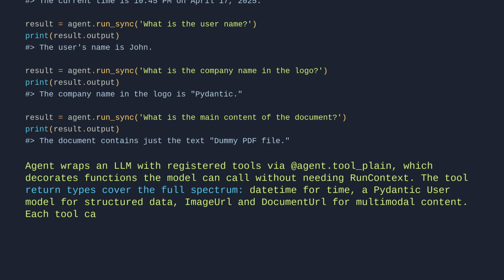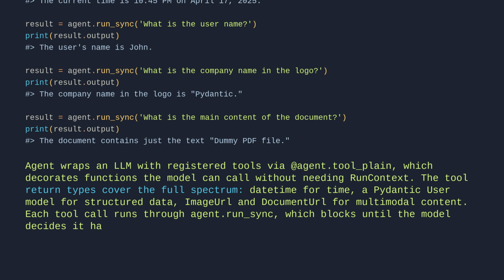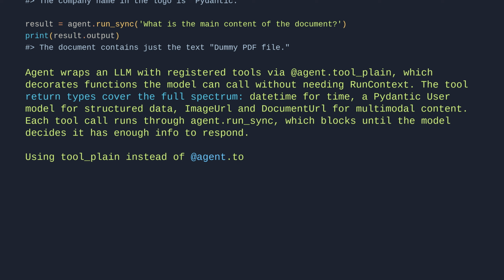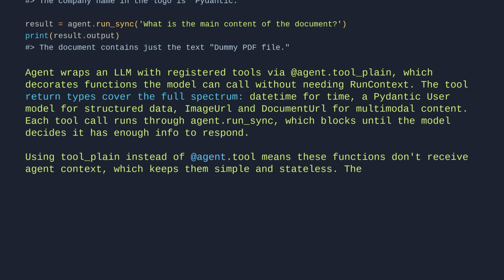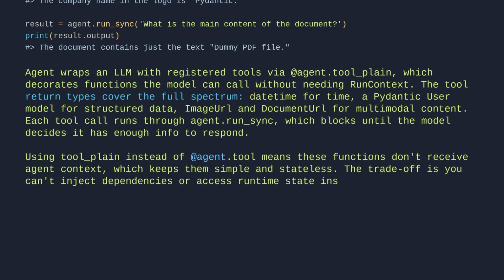Each tool call runs through agent.run_sync, which blocks until the model decides it has enough info to respond. Using tool_plain instead of @agent.tool means these functions don't receive agent context, which keeps them simple and stateless. The trade-off is you can't inject dependencies or access runtime state inside the tool, but for lookups like current time or static data, this is cleaner.